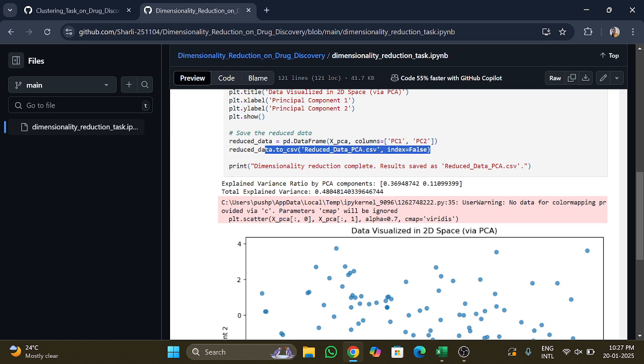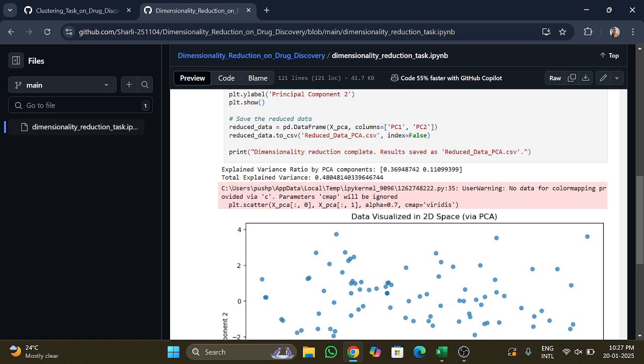Before that, we are going to save the reduced data. We have reduced the dimensions, right? So we have to save the data as reduced data. Of course, we have to save it through a DataFrame and then convert it into CSV.